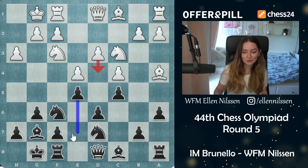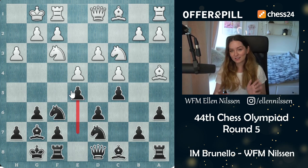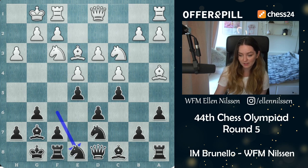And I'm also still trying to get somewhat into my preparation and, you know, just getting into the structures and the ideas and the plans that I'm familiar with. So if you ask the computer objectively, this isn't a very good move, but the subtleties and the differences are quite tough to understand. So I don't think we should go into too much detail on that. Instead, when I played e5, she played bishop e3, she's developing her pieces, and now I played knight e8.